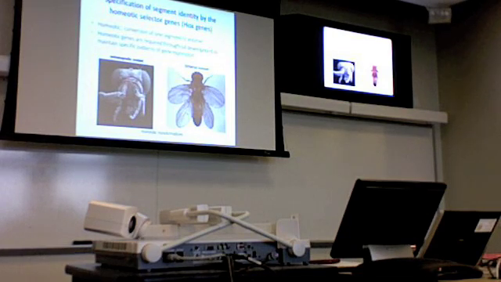So these are examples of adult flies that have undergone homeotic transformation. In this fly, which is called the Antennapedia mutant, you see its head, and usually there are antennae that come out of this section. But because its homeotic or Hox genes are misexpressed, it develops legs where the antennae are supposed to be. So it basically has two legs coming out of its head.